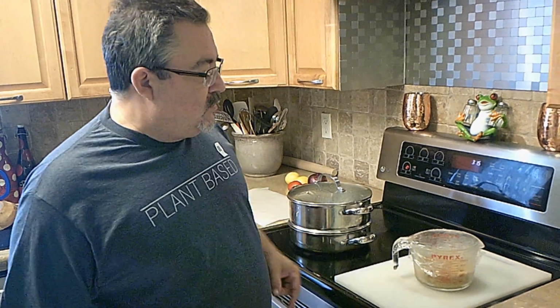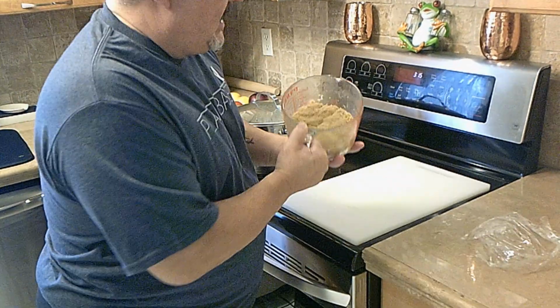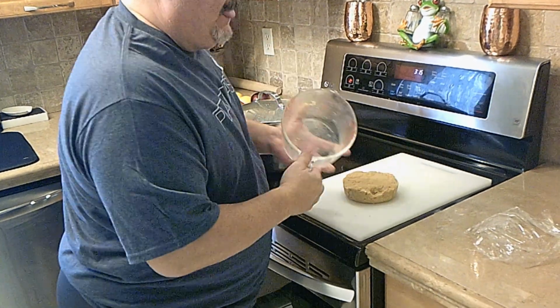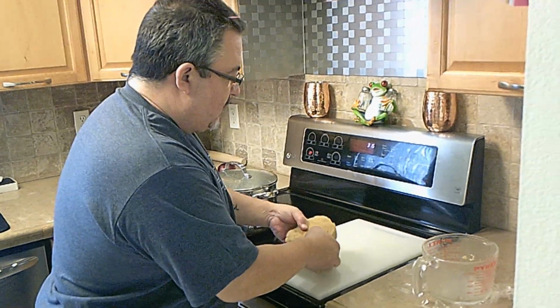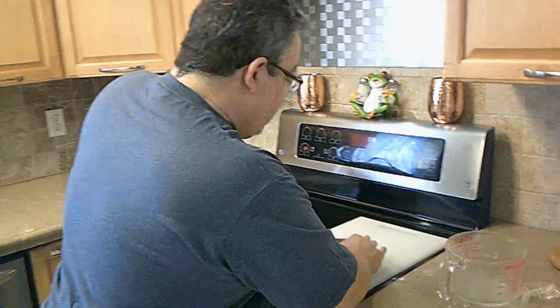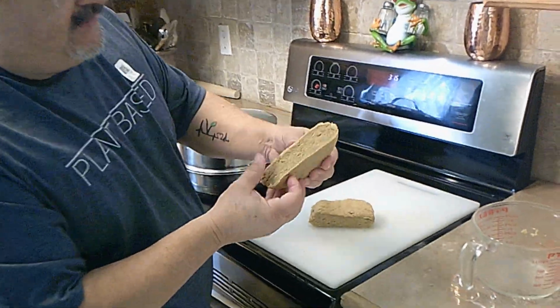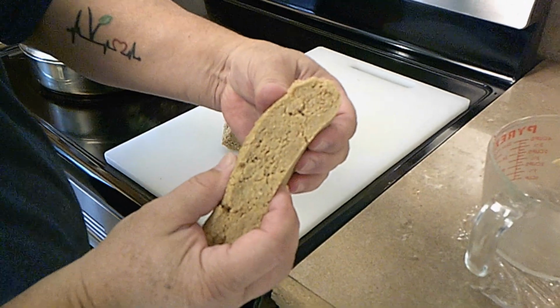Okay. All right, here we are. We've got the steamer going. We've got our chicken dough mix. Just took it out of the refrigerator, and we'll get it out of here. And as you can see, it's much more solid and dense than it was. And what I kind of want to do is get this ready to steam. And I'm just going to cut it in half and kind of show you how the texture is and get an idea. That is even before it's cooked.